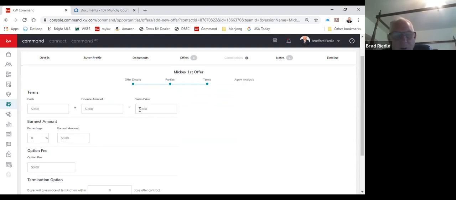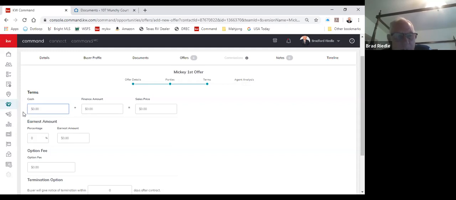And we want to start here, but you can't. You have to start over here on the left-hand side. And the terminology is this is regarding financing. So the reference to cash is not their earnest money deposit, but what their down payment on their financing is going to be. So this was a $300,000 sale.